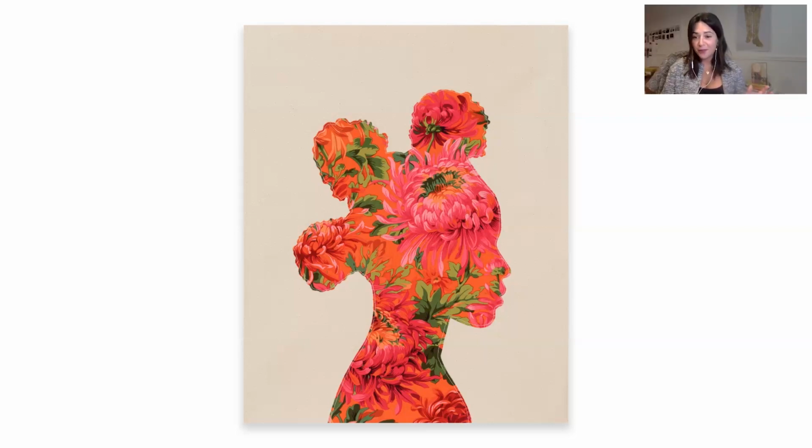So she grew up in the Caribbean, right? So she loves color, and anybody that watches our video in the gallery and hears her talk can see that she loves to wear color. Color is very important. And in this particular series, also flowers are very important, right? So she uses a lot of fabric that have wonderful flowers and fauna and nature in them as a way to really nod to her upbringing of growing up in the Bahamas, but also the way in which flowers are part of nature. And of course, we are all part of nature.